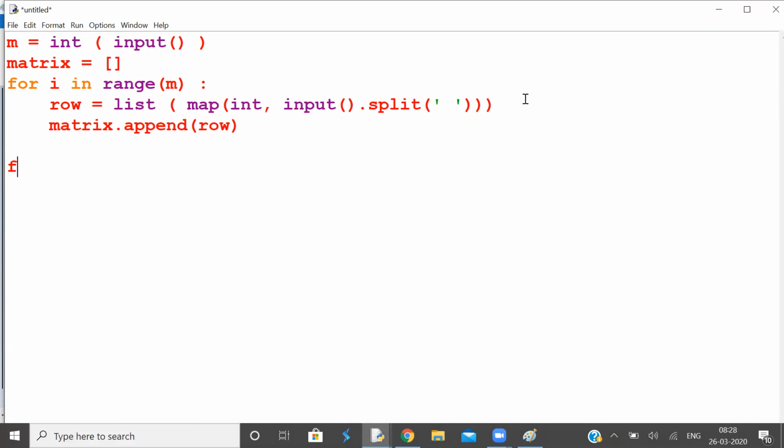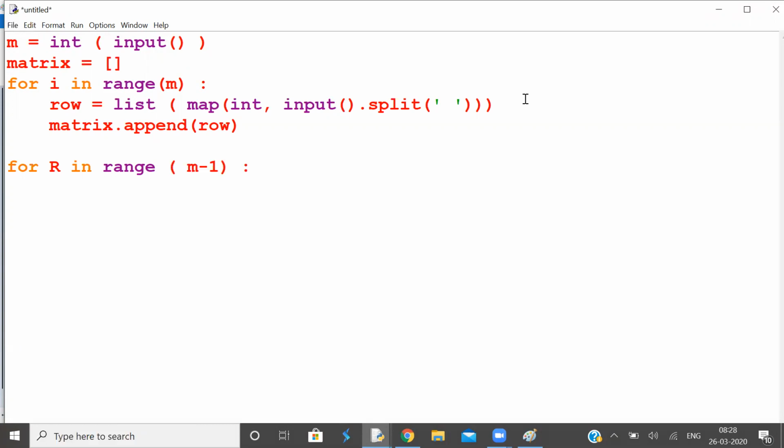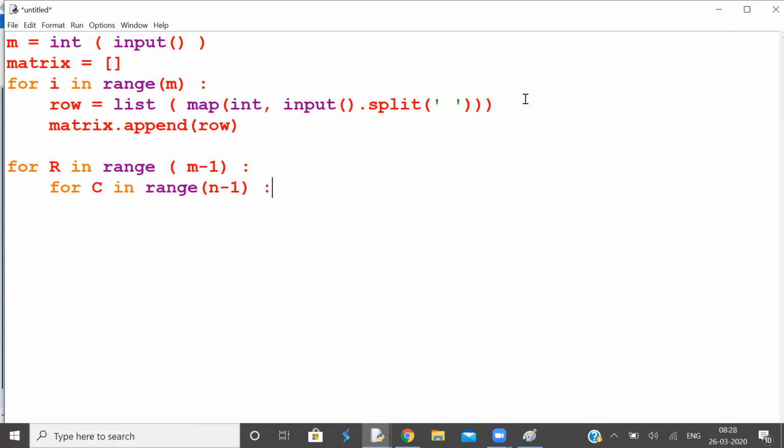Now row number varies from 0 to m minus 2, and column number varies from 0 to n minus 2. But here n is not defined.